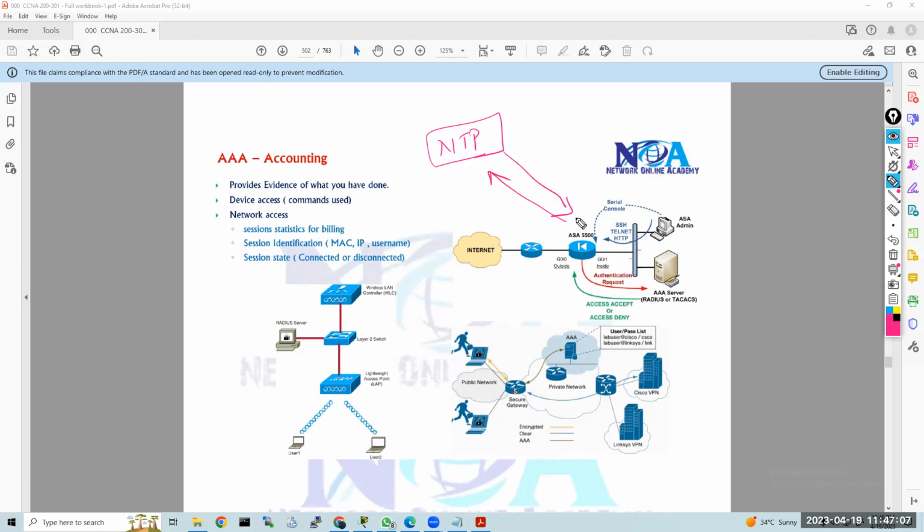It is just to keep the logs. That is called accounting. The session time, what time you log in, what time you log out, everything will be accountable. Right? This is how it's going to work. Okay.